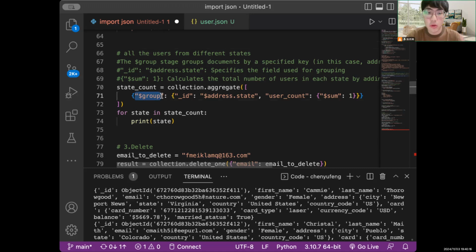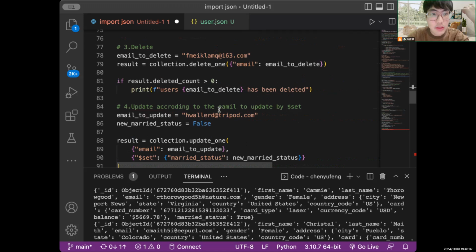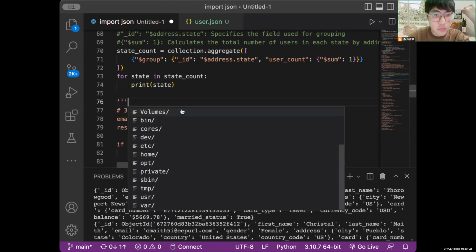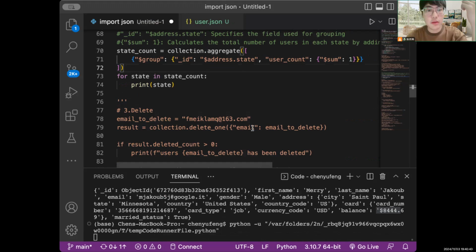So this is a $group, which means we will use the group by function, and the group by is according to the address because we want to find the different states. And then sum equals 1, which means that each time we find this kind of user, the total sum adds 1. And then we can see the result again.